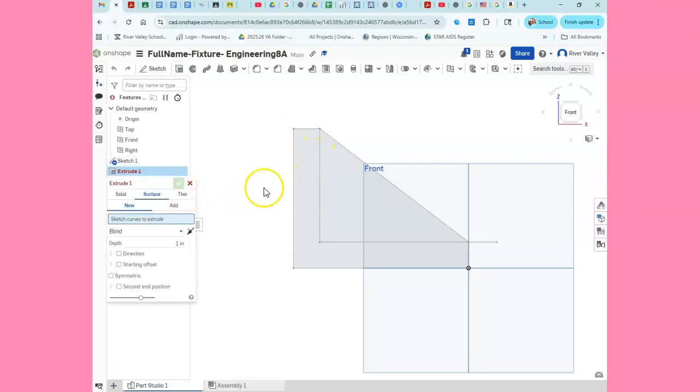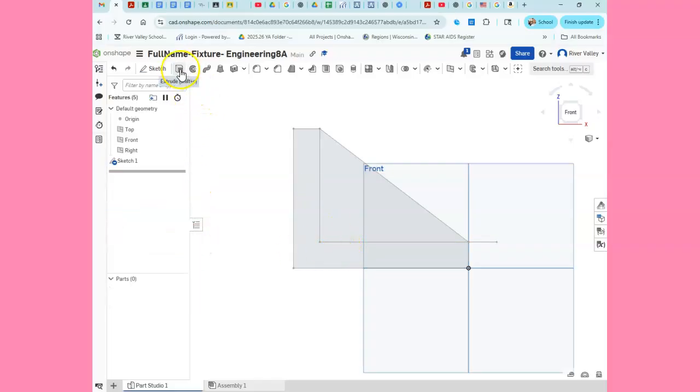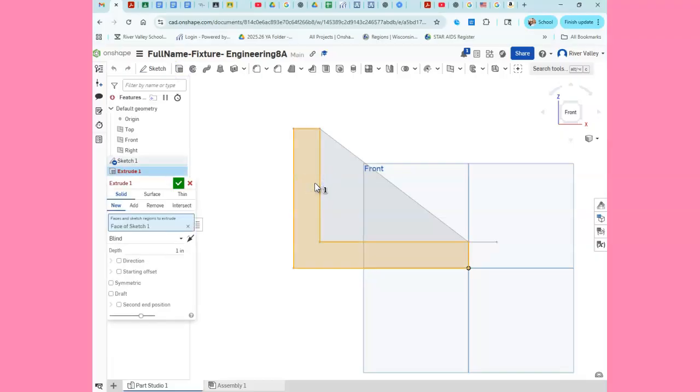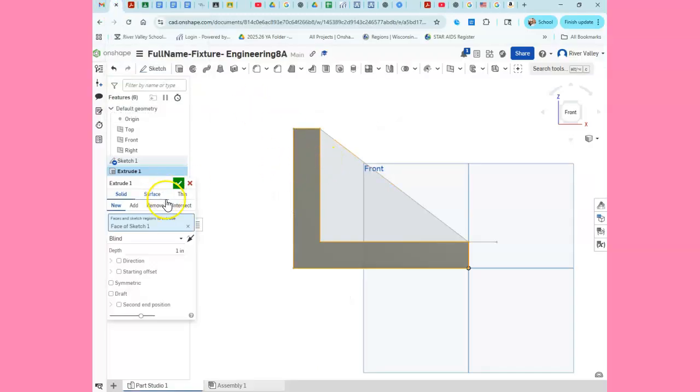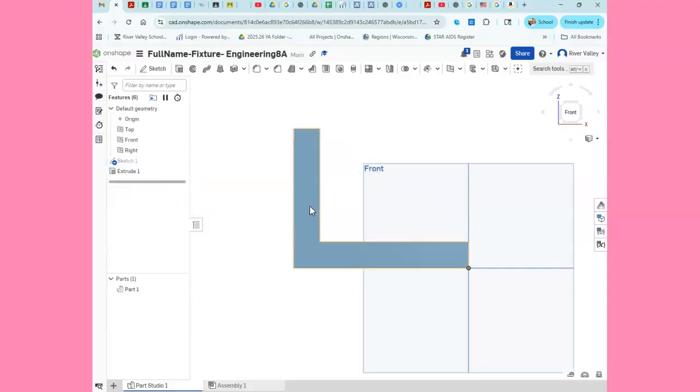And now what I'm going to do is I'm going to choose my extrusion area. If we reference our drawing, our width of our part is 5 inches. So I go back here and we're going to change this to 5 and enter, and we can finish that up.